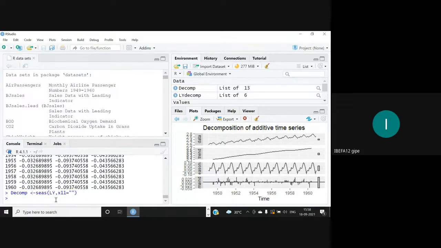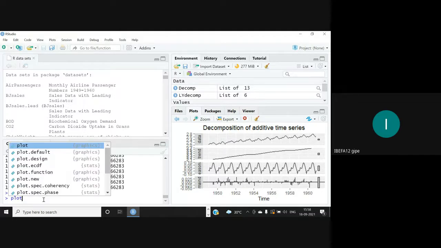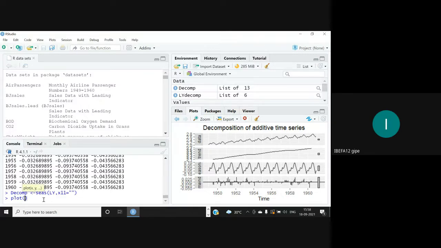Okay. So once we do this, let's look at just this. Just type this. This will give you a plot of your original time series and the seasonally adjusted one.